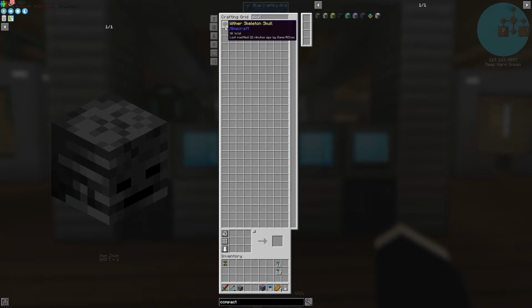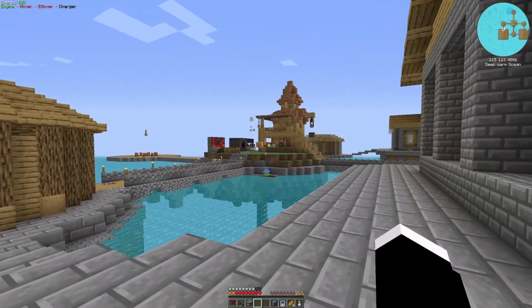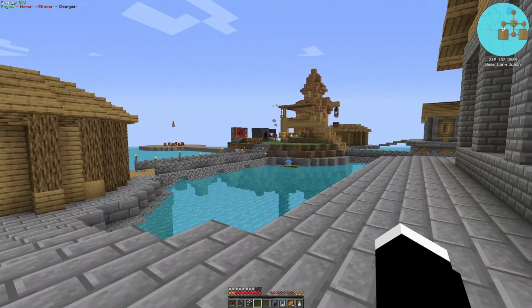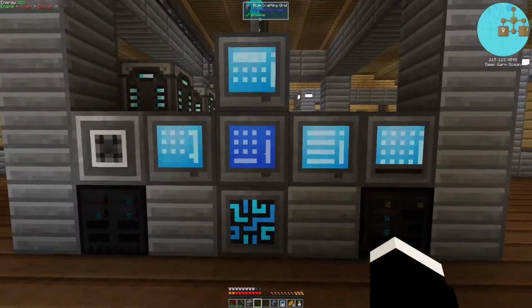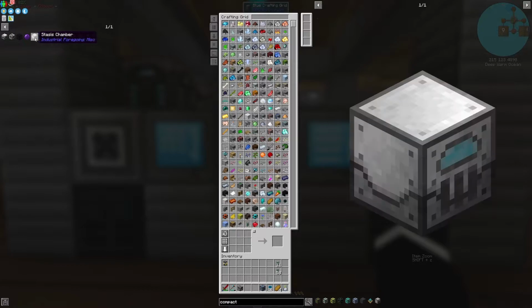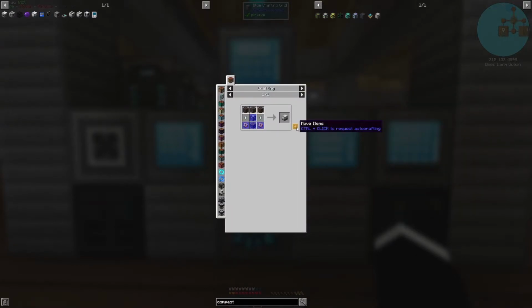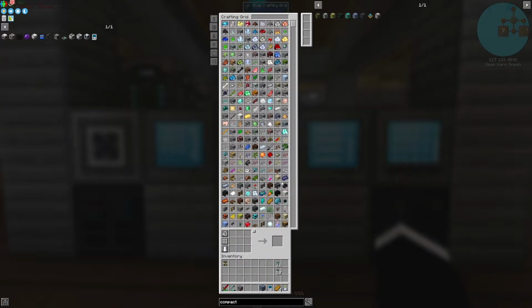However, well, one, spawning it outside in this open world probably isn't the best idea. So we're going to have to make use of some other Industrial Foregoing blocks. One of those blocks actually is called a stasis chamber, which is relatively simple to produce, so I'm going to start crafting one as we speak.